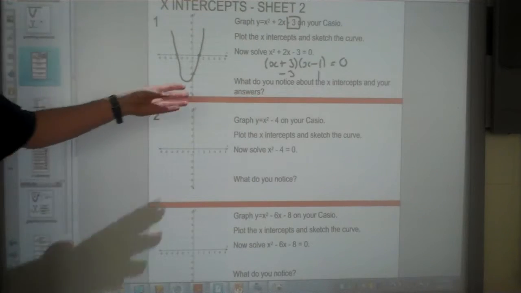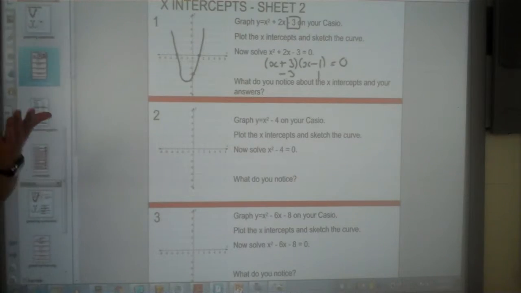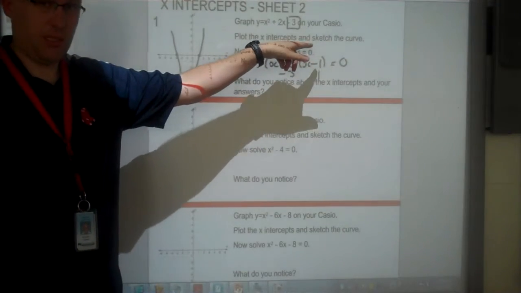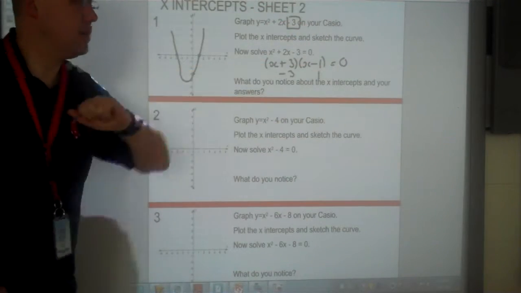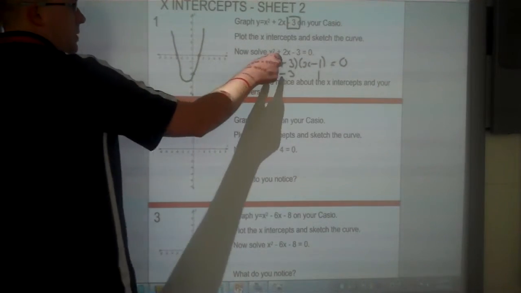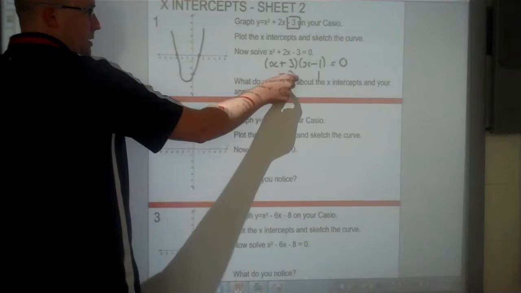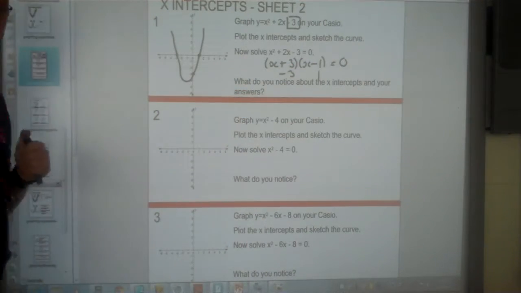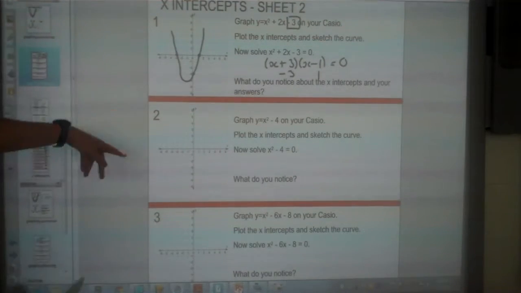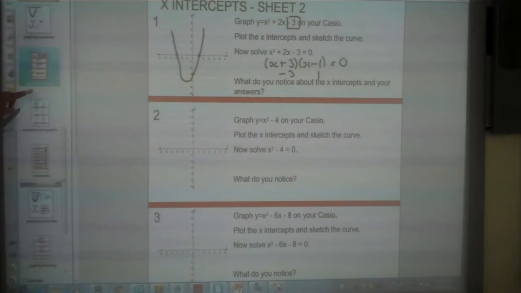So another way of asking this question is to say, what are the x-intercepts of an equation? And what you do to find that is you set the equation equal to 0, go ahead and factor, and then do that opposite step to find out what they are. So there is a connection between the factors and the x-intercepts, and the fact is that they are exact opposites of each other. And we can refer to that as the factor theorem. Now there are a few more of those for you to try as well.